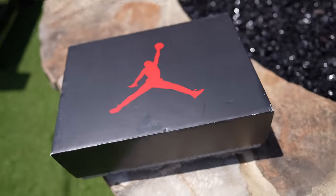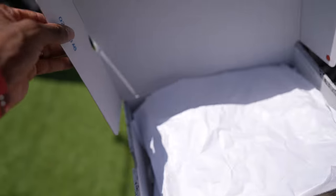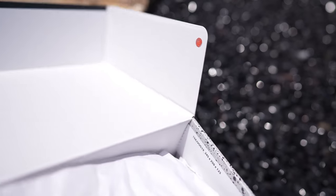It won't hurt. And true to size is what I would recommend, but we all have different size feet. Popping open the lid to the box, y'all. You do get a lot number, a large style lot number. These newer shoes have been coming with the bigger style lot number. This is one of those boxes that does have the bigger style.